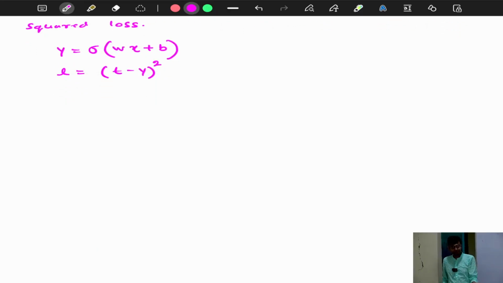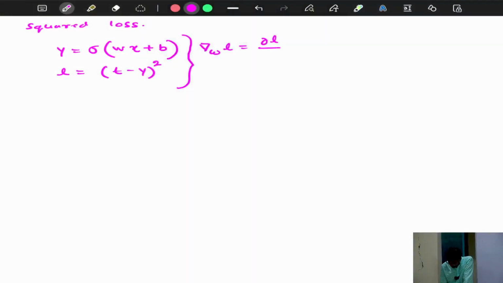I want to calculate with your help the gradient of L with respect to W and the gradient of L with respect to b. So, you will tell me what to do. You obviously know this, but tell me step by step and we will follow. So, gradient, what is it equal to? First, you will do the derivative of L with respect to y. What will that give you? Del L del y. Then you will do the derivative of y with respect to W.